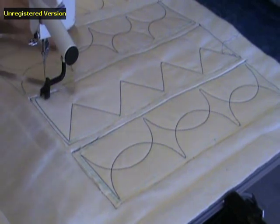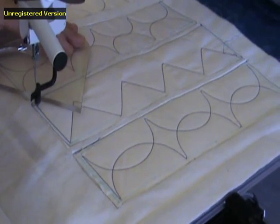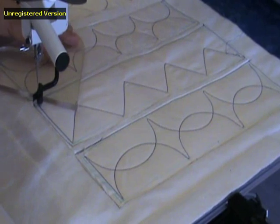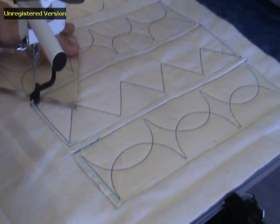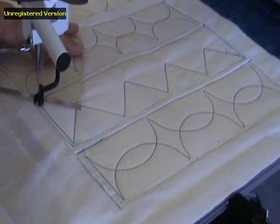You need to create equal divisions in your sashing and then simply line up your heart template so that you're stitching between those equal divisions. Now I've stitched one side already and we're just going to go back and stitch the other side.